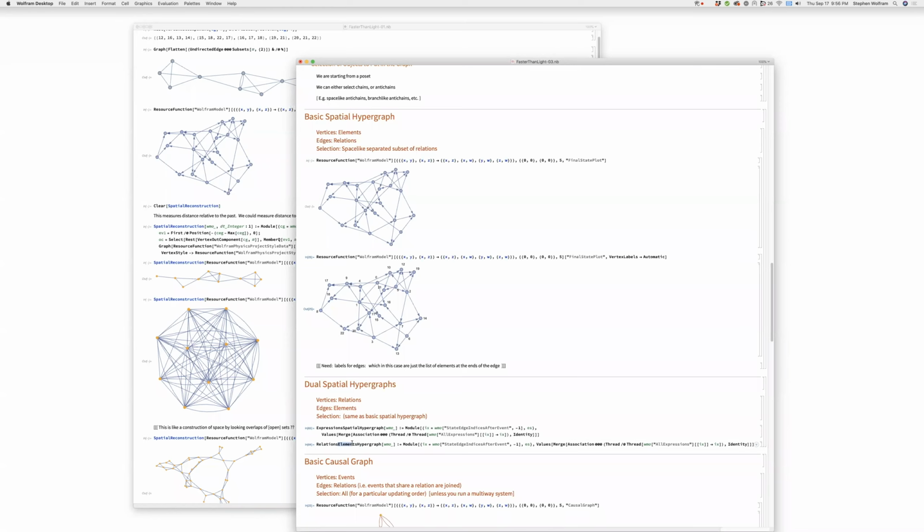Whereas atoms maybe should never appear anywhere else. Call them relations and atoms. Okay, anyway, so for now we can say elements events hypergraph, and then we take this thing.